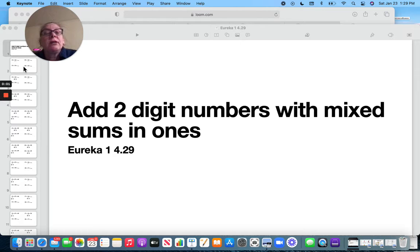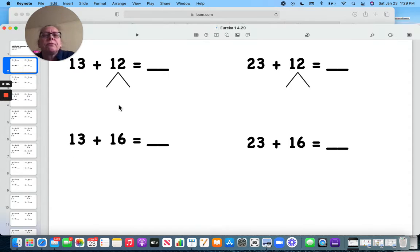Hi friends, we're going to continue with our practice of adding two digit and two digit numbers.